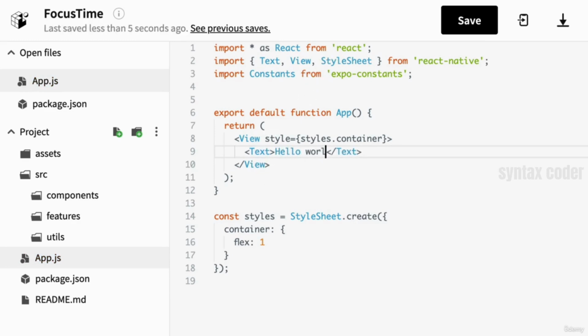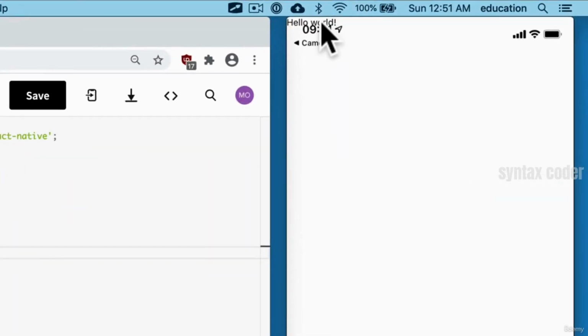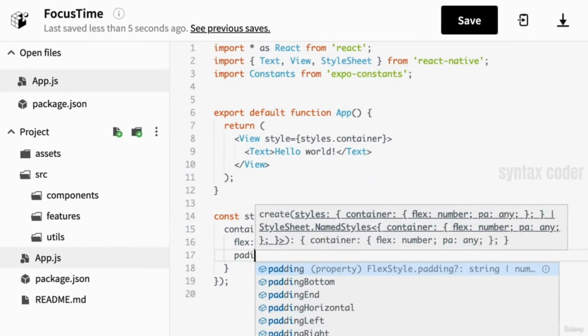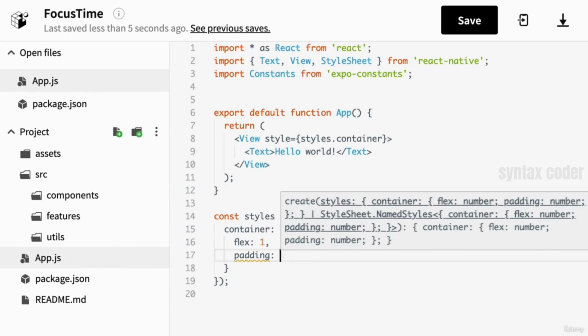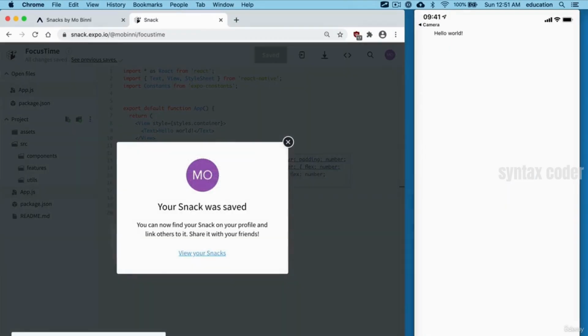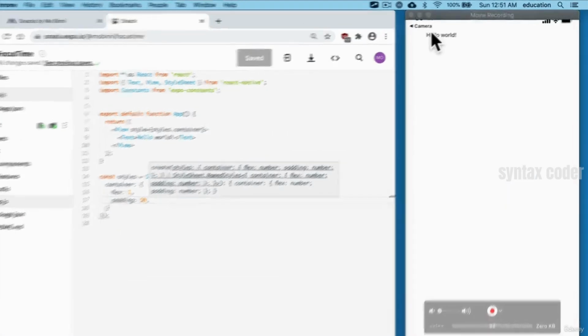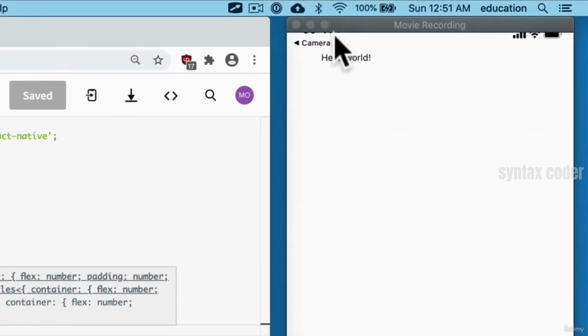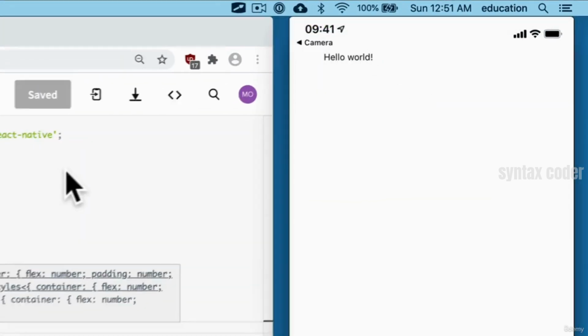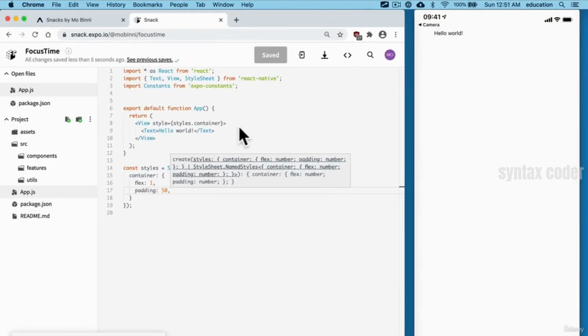Let's put in a quick hello world. Always a great application to start with. And you can see over here, hello world ends up at the top because we have no styling. So, quick padding update. Let's say 50. And you can see now it ends up here because we added 50 padding to the top, left, right, and bottom. So we ended up in this little spot over here. You can start playing around with what's going on here, but we basically cleaned up our environment and we are ready to start building features.